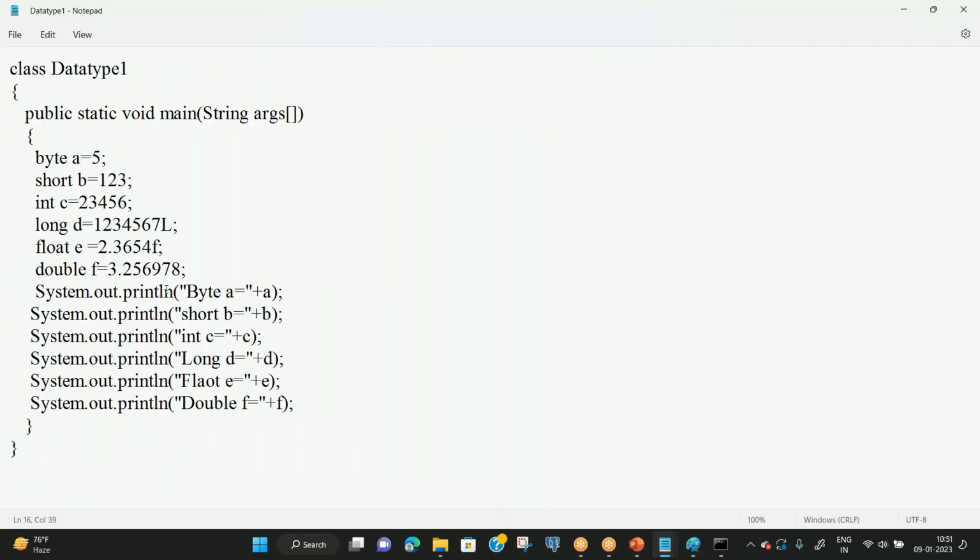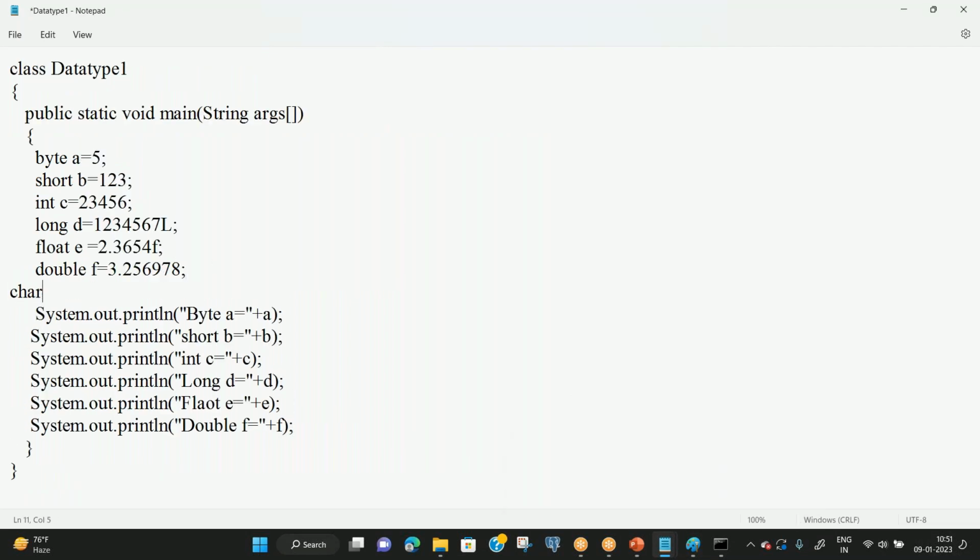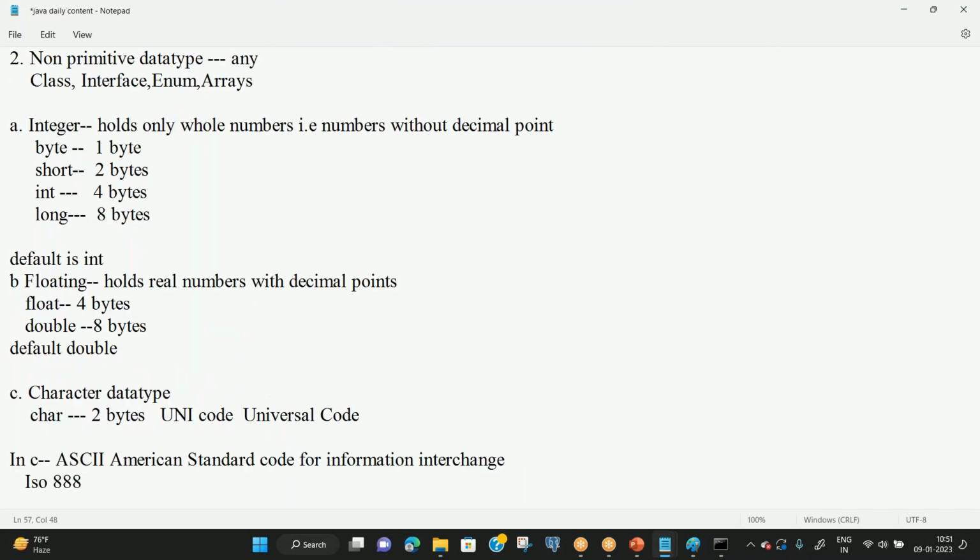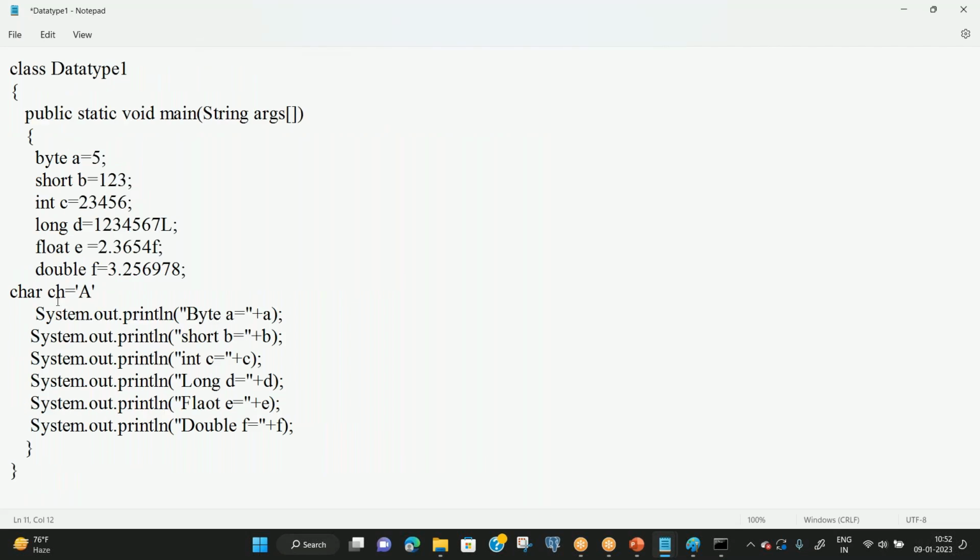Suppose we write the same program. char ch is equal to 'A'. Remember, what is a character? A letter placed within single quotation is a character. You have to place it in single quotation. So this is a character.